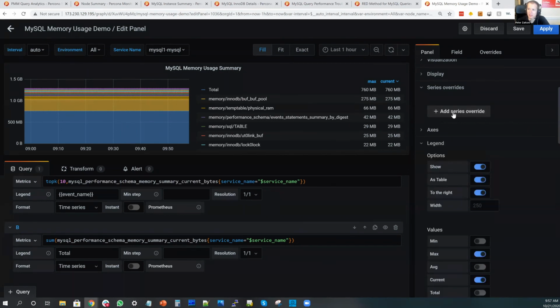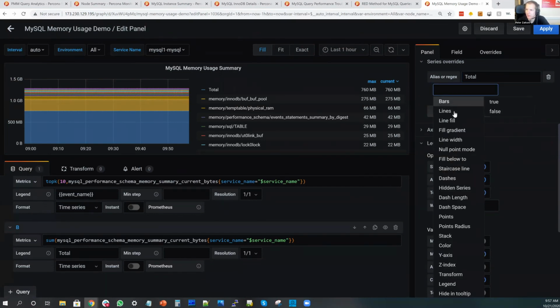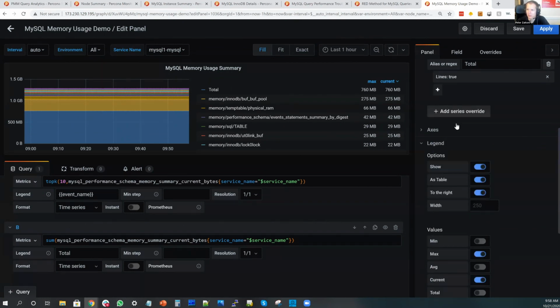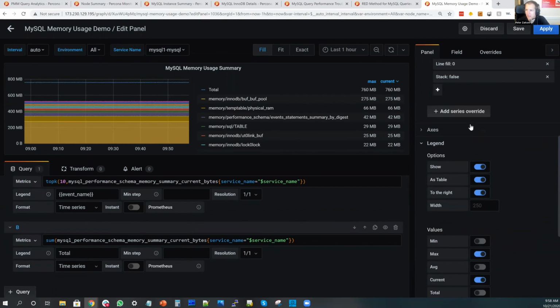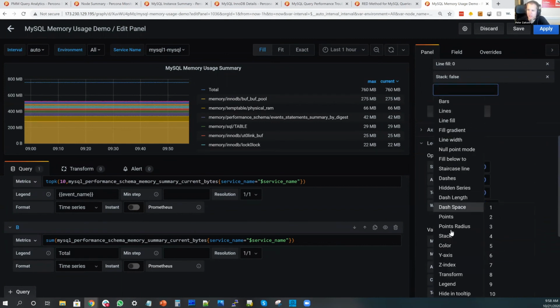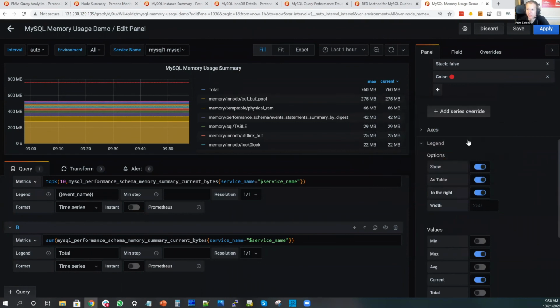So to fix that, we'll use the series override, where we will say that for total we want to use the line, right? We want to avoid the fill for that. We are going to remove stacking, and to make it more visible, we can change the color to be red, right?